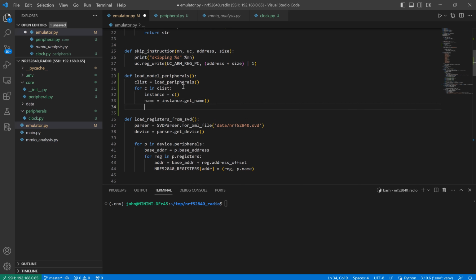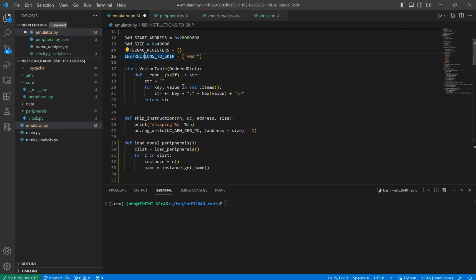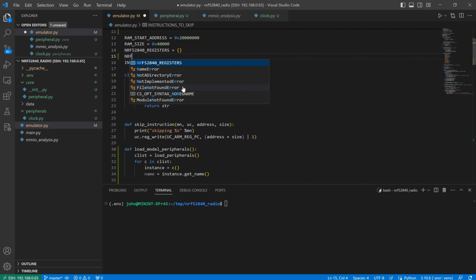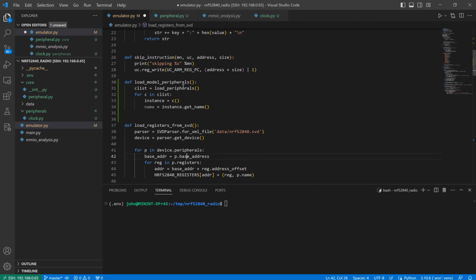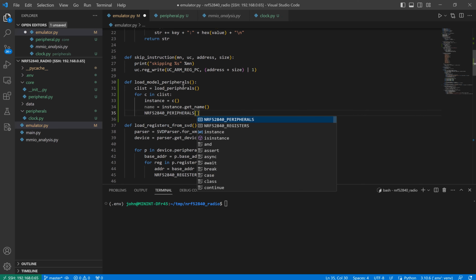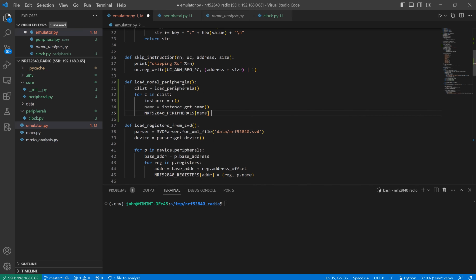Let's build a dictionary as well here to save this instance.